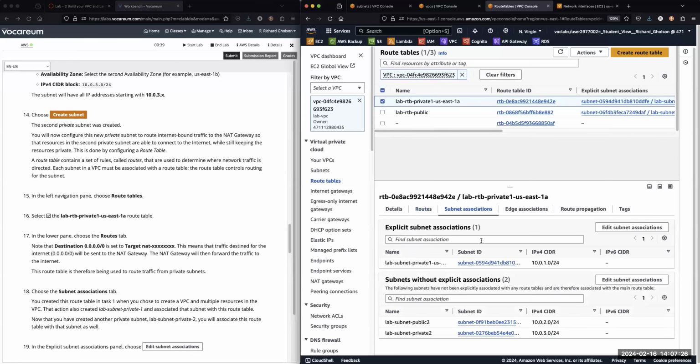When I look at my subnet associations, I can see that only the one subnet in US East 1A is associated with it. We still have these two without explicit associations, which means that they're associated with the main. And because they're without explicit associations, I can associate them to any of the route tables.